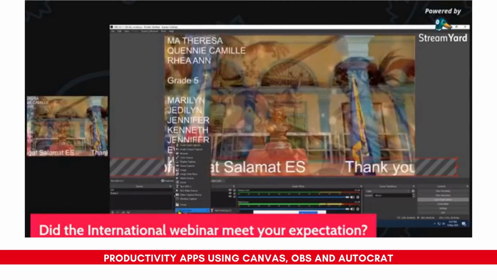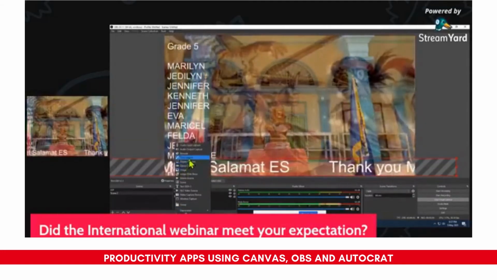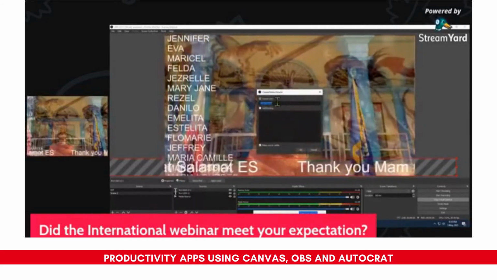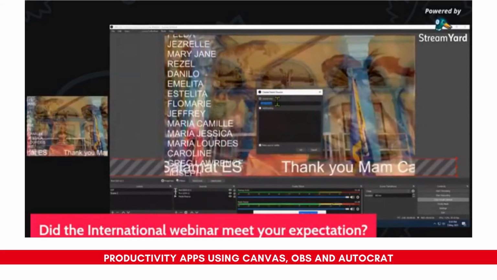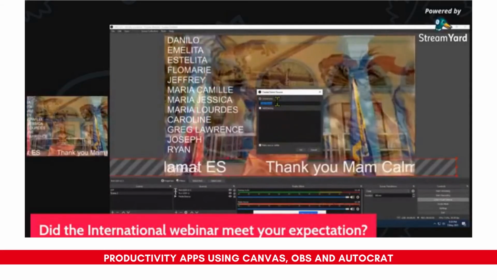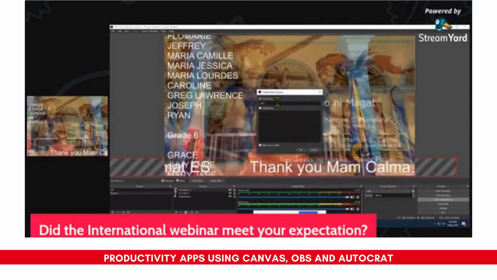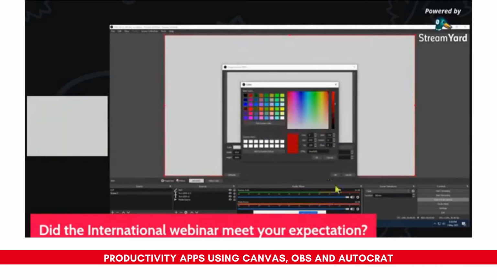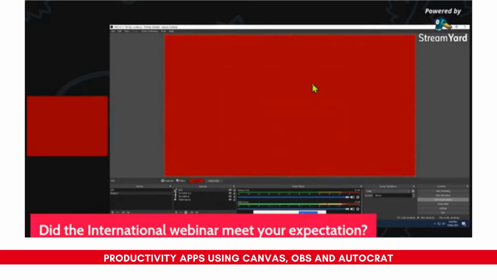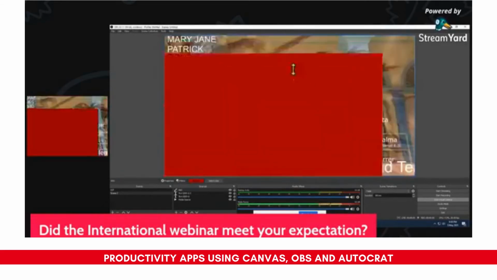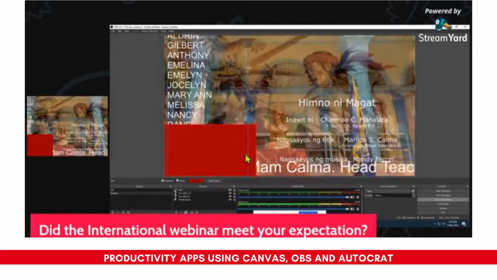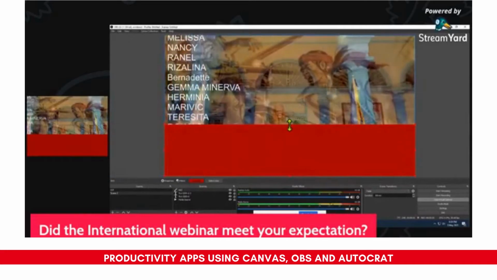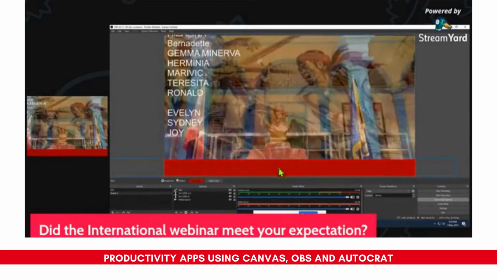Then later, as we said before, we can put a color source in our background for our text to be seen. Select color source, rename it. Let's say it's red. Then click OK. Select color, which is the red one. And click OK. Then resize it to the desired shape to the form.